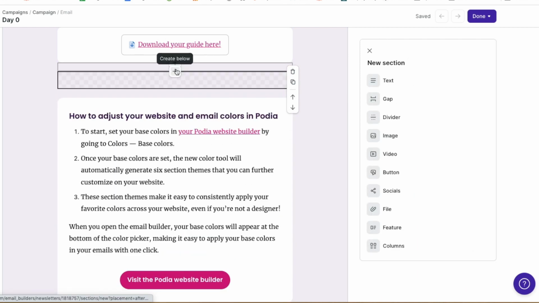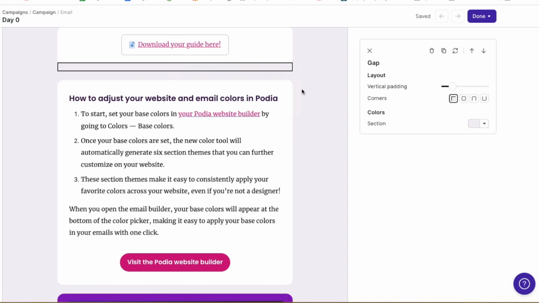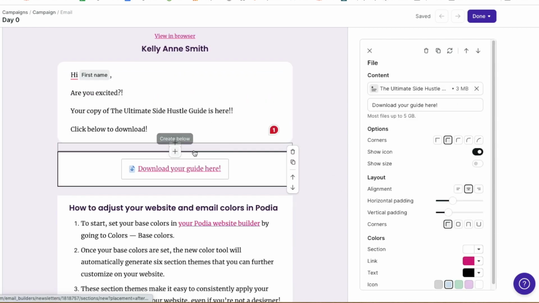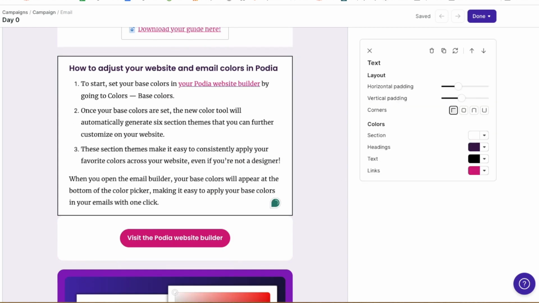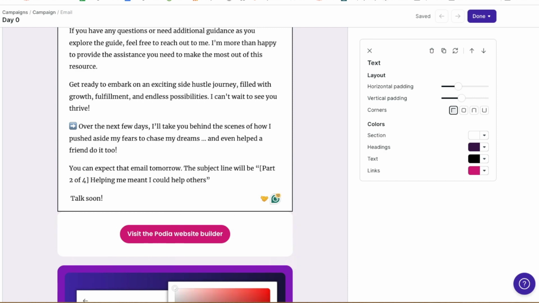Then what I'm going to do is take this little padding here and move it up. Perfect. So I like the little gap in between. Now I want to create more of my email. Then I'm going to add more text here. And then down here, I actually want to invite them to a free training.